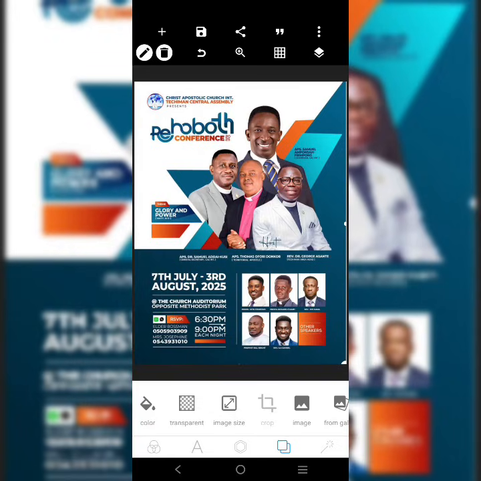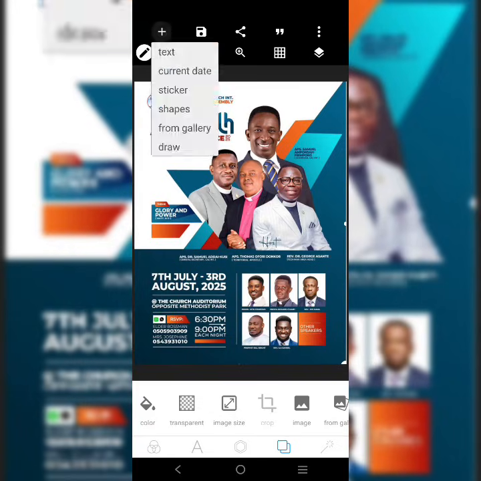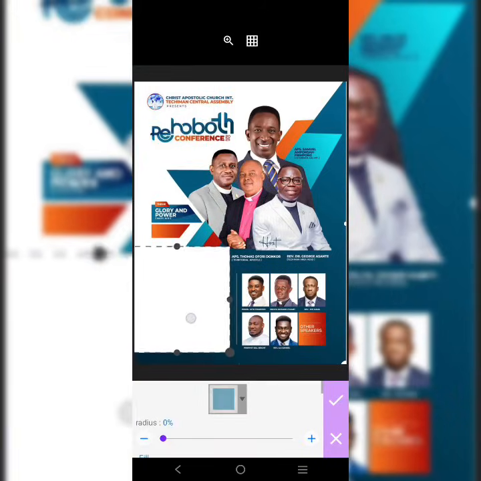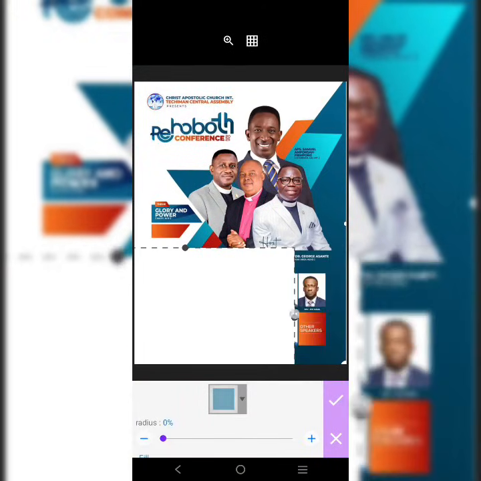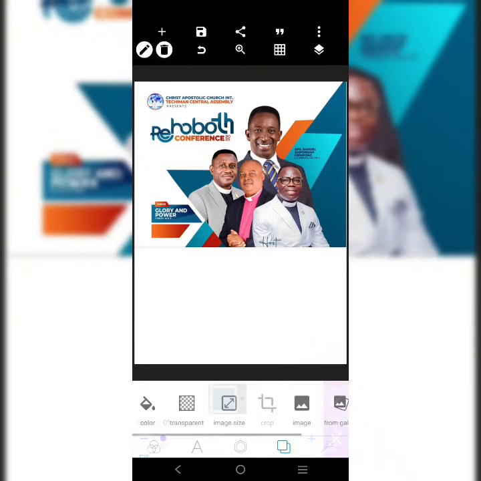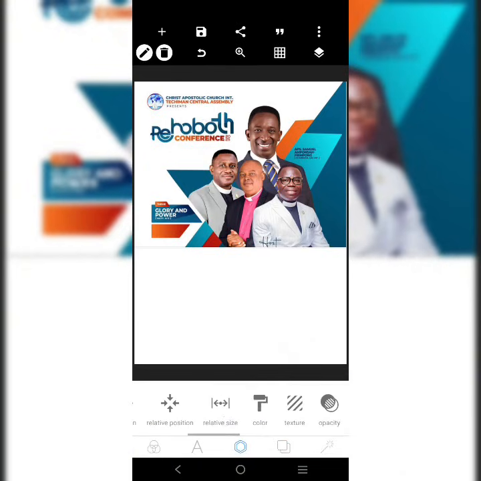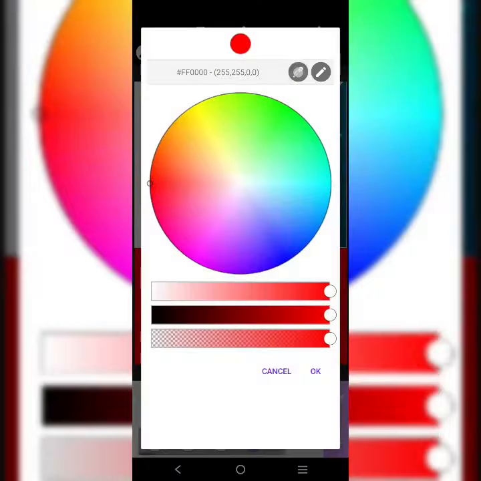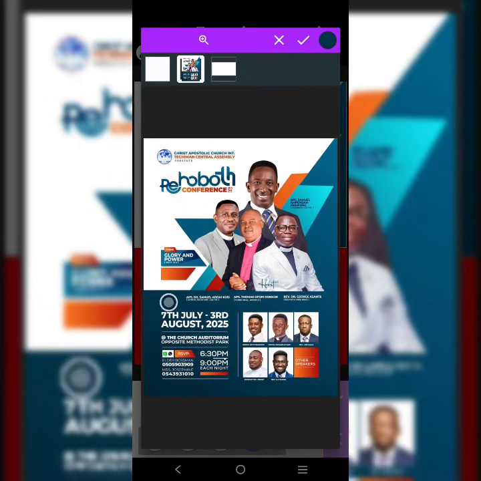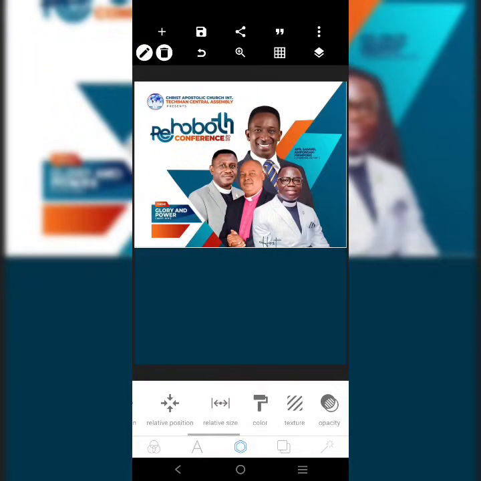The first thing I want to do is get a shape like this. We're going to put it here, and it's easy because it's going to be just one color. That is this color here, so we can pick the color from the design. That's why I brought the design in. So it's just one plain color like this. Now, do you see those shapes? We're going to create them.